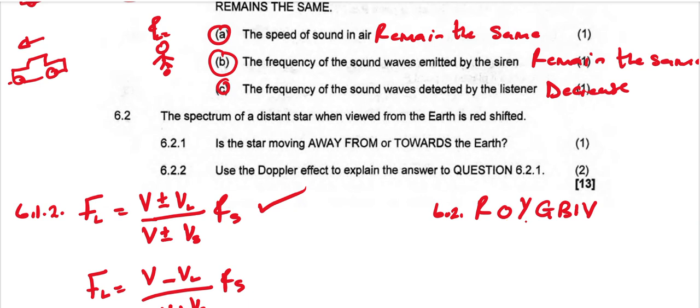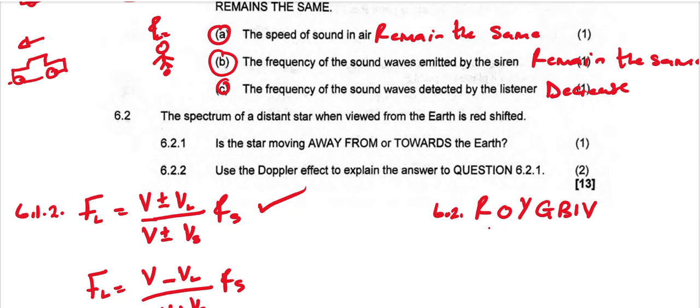Red, orange, yellow, green, blue, indigo, and what is the V for? Sorry for this, but I will confirm it. I will write it in the comment section. These are the colors you see: red, orange, yellow, green, blue, indigo. What's the V for? I forget that, but I will confirm it.